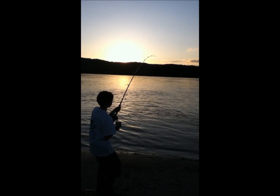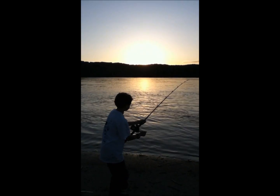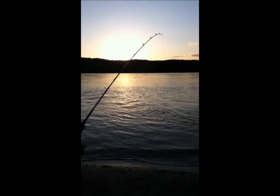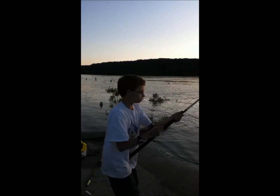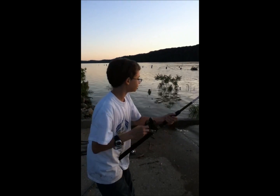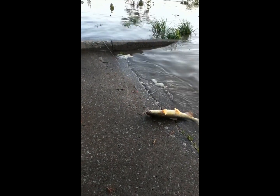Oh, come on. And I have 50-pound test line on here, so I should be safe. This is a pretty nice fish. This rod wasn't even sitting out for 2 minutes. What is it? Oh, it's a flathead. Oh, nice.